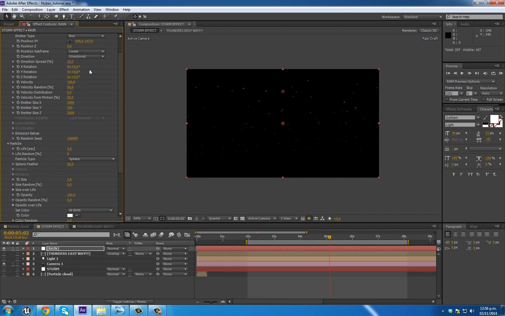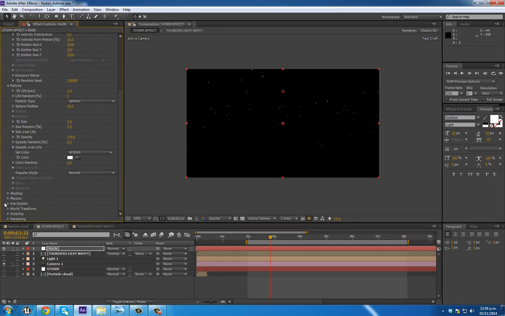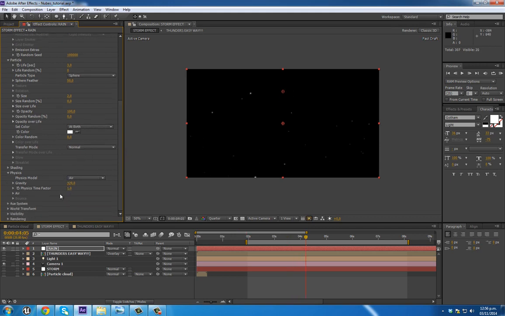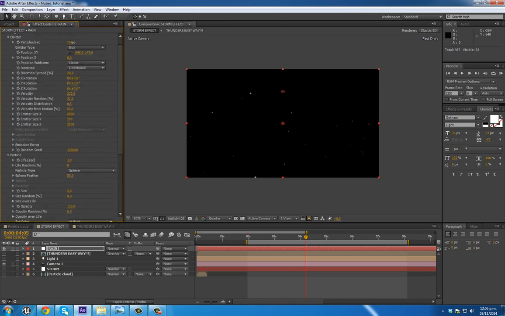I want it to rain, so it will have a little bit of velocity. It will be okay to have a little bit of initial randomness. Okay, I will increase the gravity a lot, because we are traveling fast in this atmosphere. I want you to see that the particles of the rain are falling. I will increase the amount of particles in this rain.